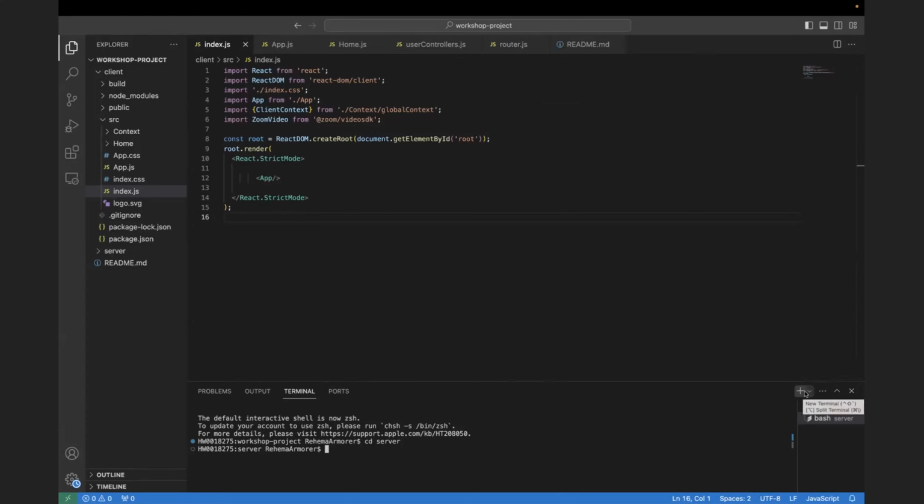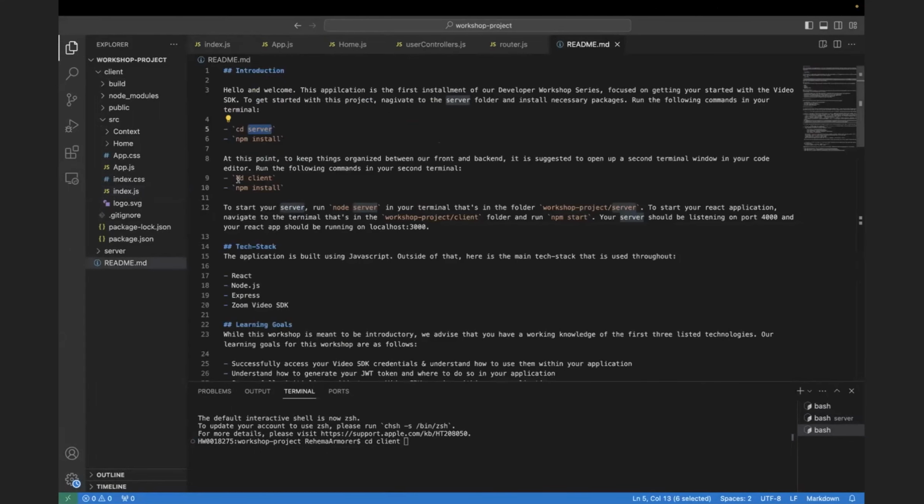For easy management, I'm going to open a second terminal, and this will be my front end or client terminal. So I'm going to run the command cd client, which again is inside of our README. And then I'm just going to jump into my client folder. So I'll give us a few seconds. What we're doing now, again, is installing all of our packages on the front end of our project inside our client folder and on the back end inside of our server folder. And again, we are starting on step 0.